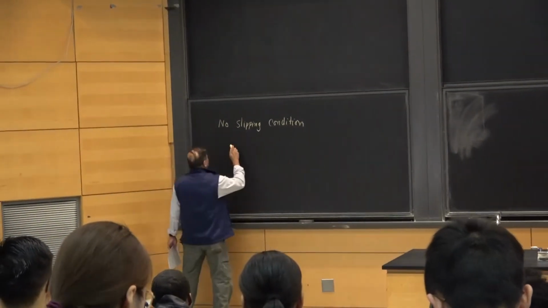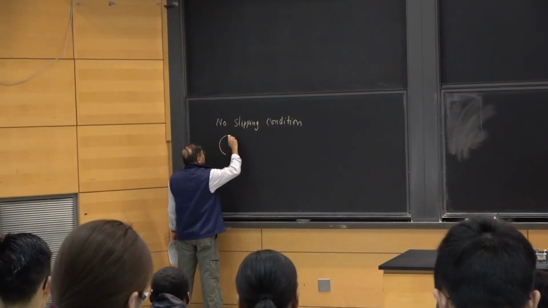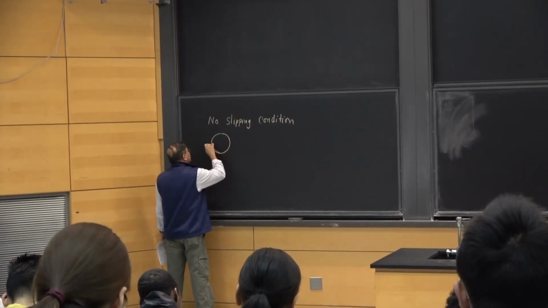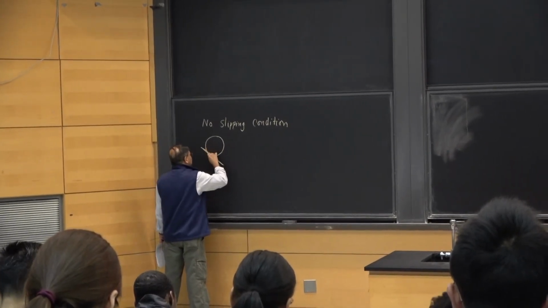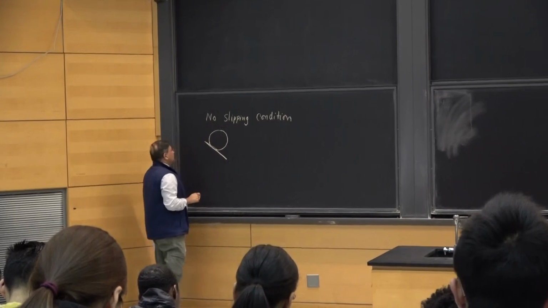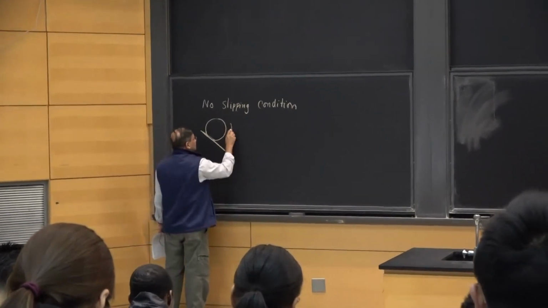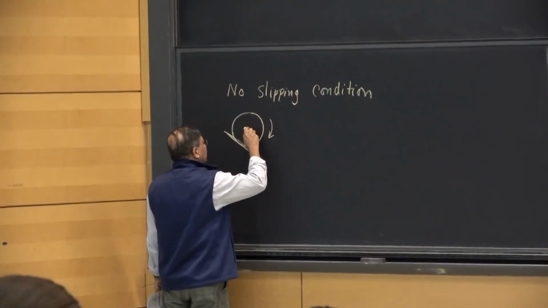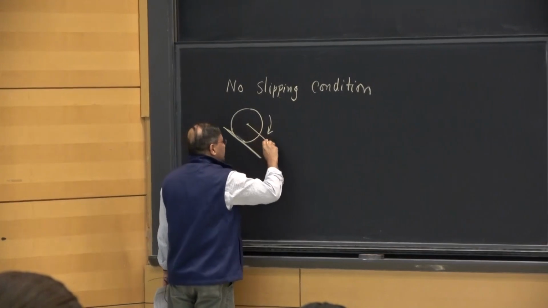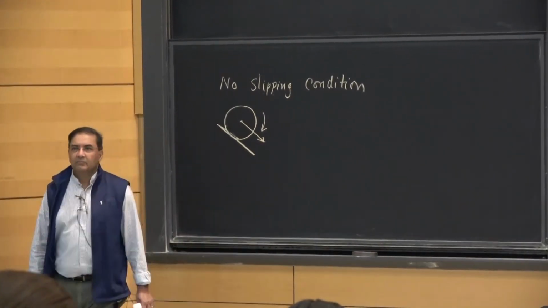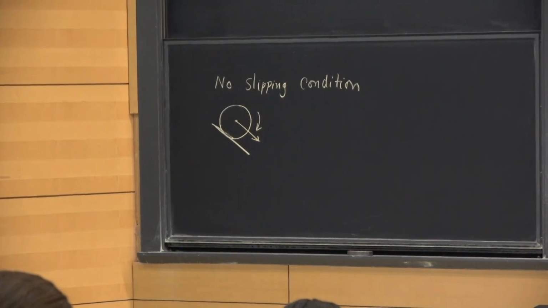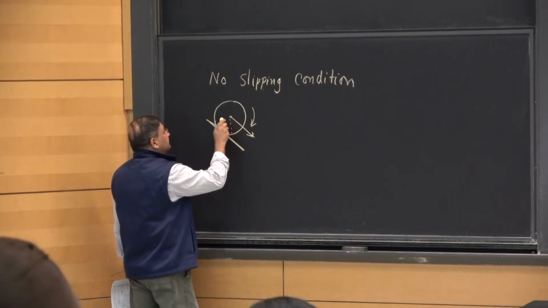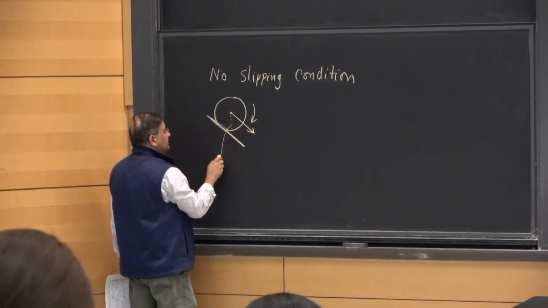So basically, suppose you have a ball, and this is not a good drawing, and the ball is rolling down some incline. All right? So this is the way the ball is rolling, and that also means, as we discussed last time, that the center of mass is moving forward. So the ball is going forward. And the ball has a radius r, let's say for the sake of argument, to keep matters simple.